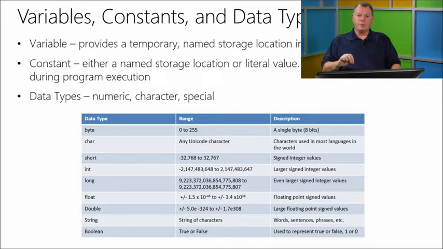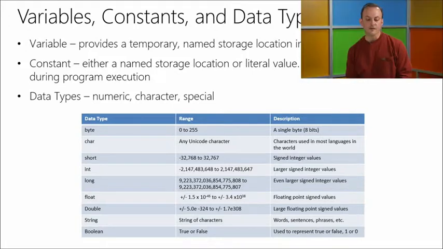The key piece about a variable is that we have the ability to store information in that variable. We can read the information back from the variable, and during program execution, we can actually change the content in that variable. So again, this is why we call it a variable, because it's ever changing. Think about a variable as just a container of some sort, just a holder.